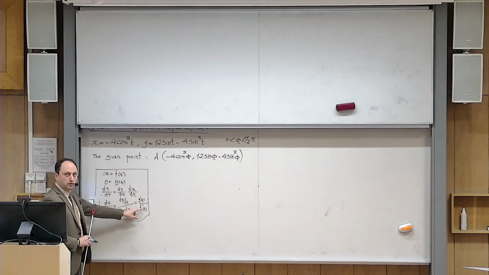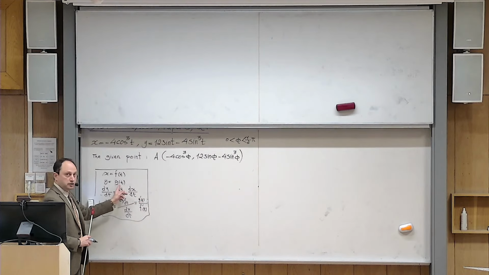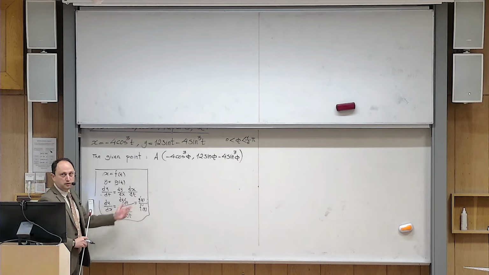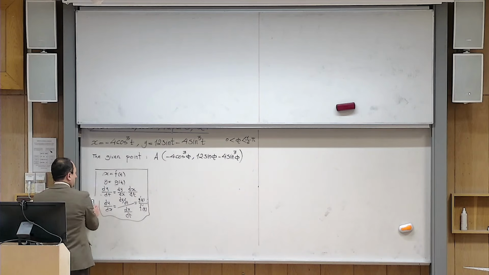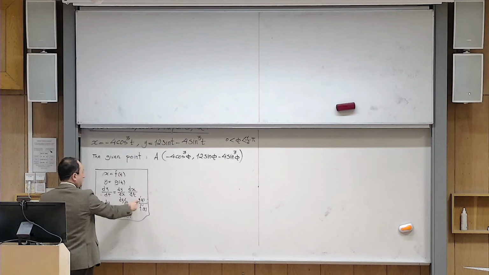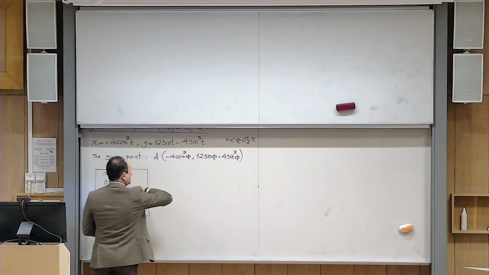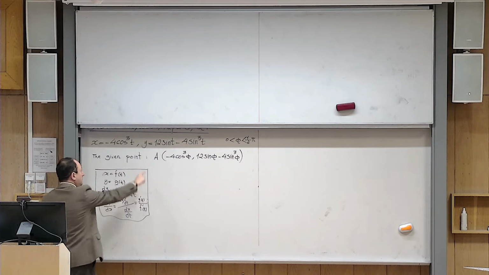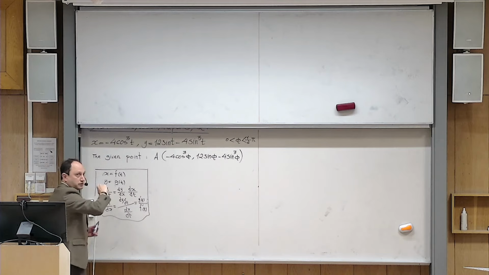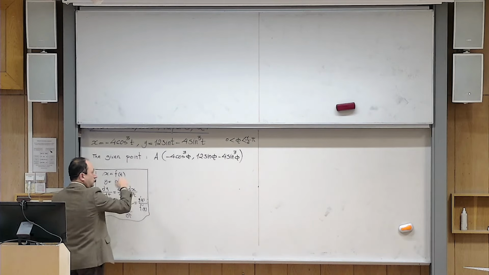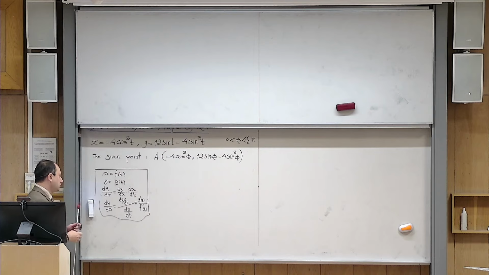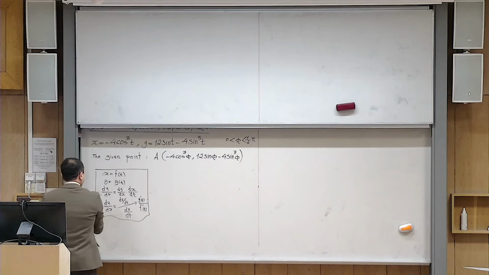But we have a better way to do it. We take the derivative of function g, and then I divide it by the derivative of function f. So if you don't mind, let me just clean it. We don't need it anymore. But what we learn is that for finding the derivative of y with respect to x, I take the derivative of this function with respect to t, and I take the derivative of this function with respect to t again, and I divide the former by the latter, provided that the denominator, of course, does not vanish.